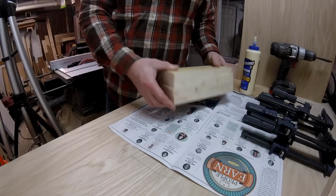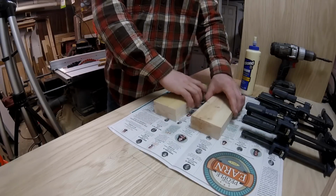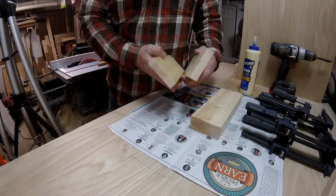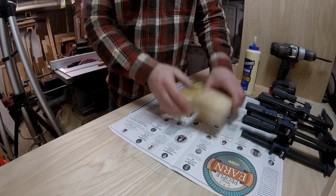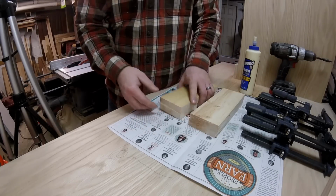Okay, so after cutting these boards, it's time to glue 2 of them together. We're going to have 2 blocks when we're all said and done. Now this step is very important. When you look at the wood, you want to look at the grain. You don't want to glue them to where the grain is going out. And what I mean by that is, let's look at a good example. Unfortunately, these are center points, but they're still good examples.